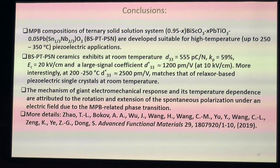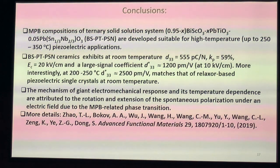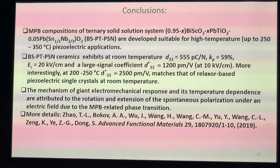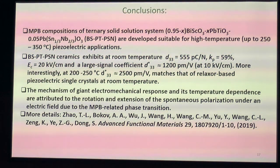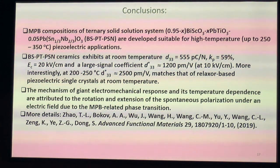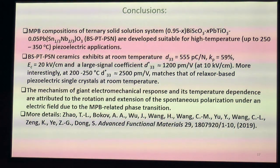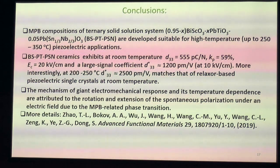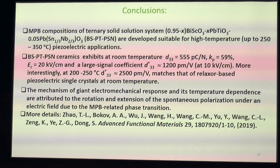And you mean it's on ceramics. By the piezoresponse force microscopy data, right? Sorry? You mean by the piezoresponse force microscopy data, or? No. It's just, I think, neutron diffraction and electron microscopy. So they report this intermediate phase, which acts as a bridge between moving from one polarization to a rhombohedral polarization, which eases it rather than an MPB kind of formulation. Maybe we can discuss later. It's a Nature Materials paper. So, see, of course, the intermediate phase can exist, but we can explain everything without any intermediate phase. Okay, but structurally they see that to exist. So probably, yeah.